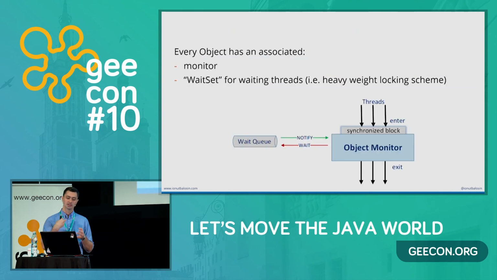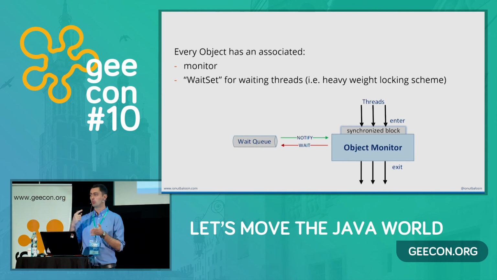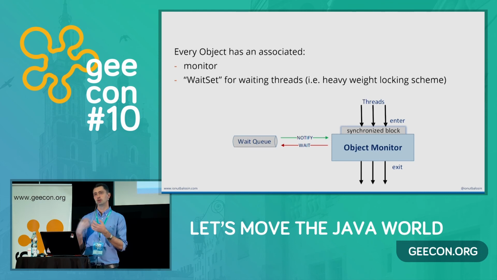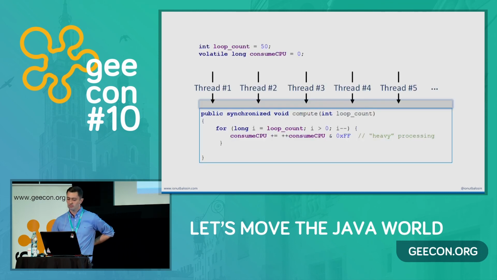How it looks, the graphical representation, is like this. Suppose you have a monitor and many threads try to acquire the monitor. However, only one can do it at a time. The others are moved inside a queue, and they are waiting inside the queue until the thread that owns that lock releases it. It notifies the next one, and so on. And this monitor and the wait set are stored at the object level. So every object in Java has such by default.